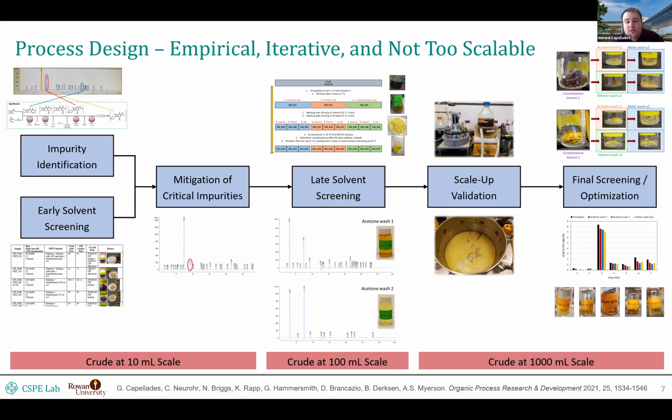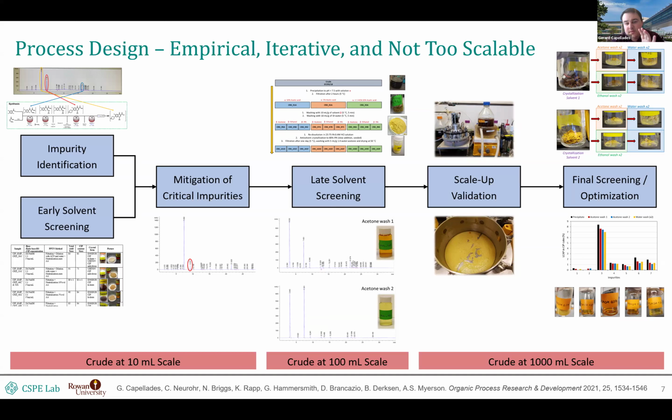But there's a little bit of what we had to deal with in this particular project, which kind of inspired my research program later on, right? You start by trying to identify which impurities are intermediates, can we improve the reactions, all that sort of stuff, right? And then you try different crystallization conditions, primarily different crystallization solvents, different wash solvents, to try to figure out what is the best way to remove those impurities that are more challenging. Ultimately, you always end up with surprises, especially during scale up, right? And that tends to mean going back and doing some additional screenings and tweaking some of the crystallization conditions, right?